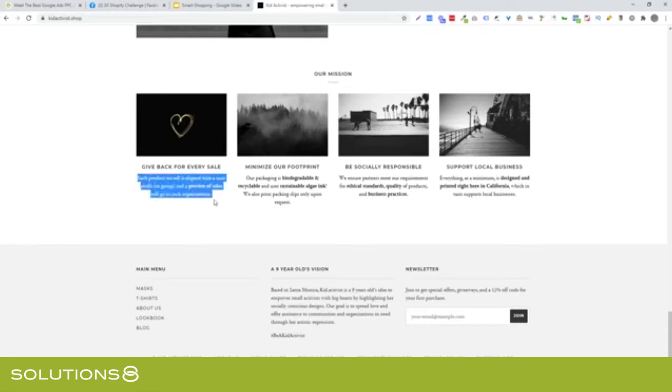I'd love to know who the organizations are, maybe with some logos here that I would recognize. Like I give to Kiva, they're my favorite nonprofit. So anytime I see anybody with the Kiva logo on their website, I'm instantly sold. You could do a couple of the same things. I bet some of the nonprofits you're supporting are probably pretty popular and recognizable and would align with the people that are shopping.